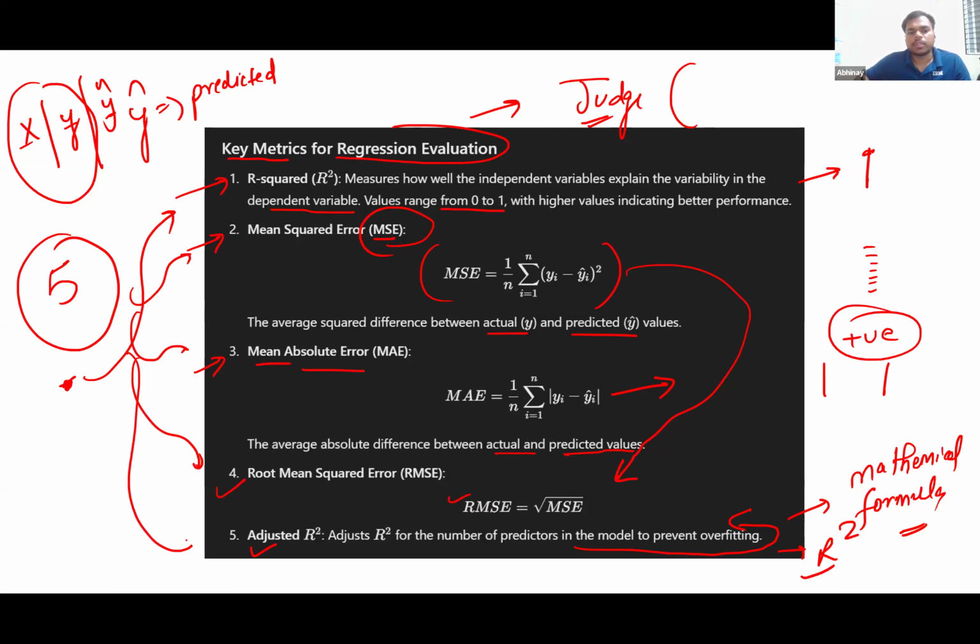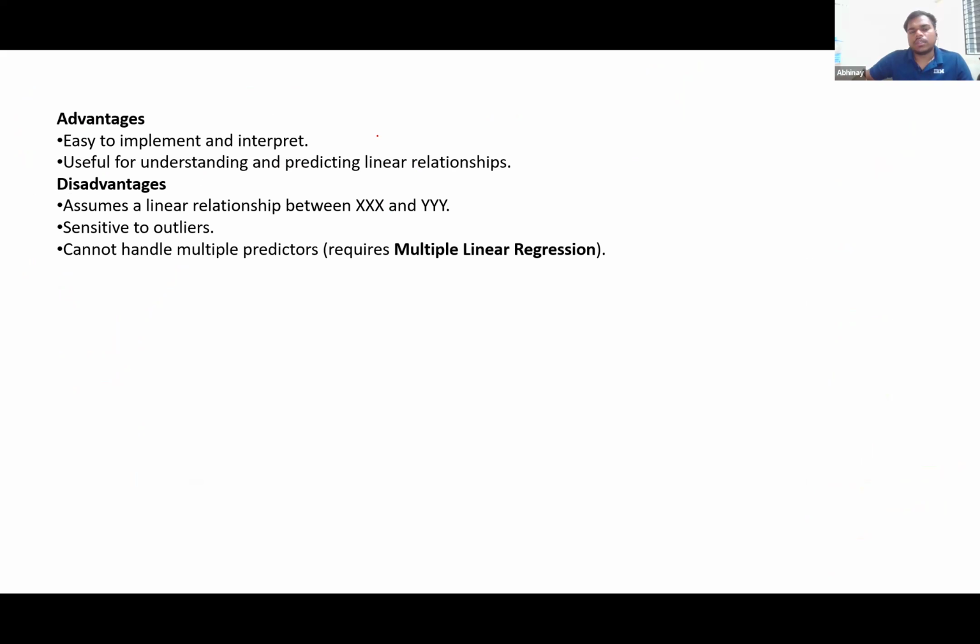And each parameter is basically showing a kind of output, right? A kind of output that will differ from one form to another. Okay, you will understand what I'm trying to say, right? Meanwhile, after some time. So these are some key parameters for regression evaluation, right? Now, discussing a little bit more, some advantages and disadvantages. After that, we will move to training the model using some data set we have, right?